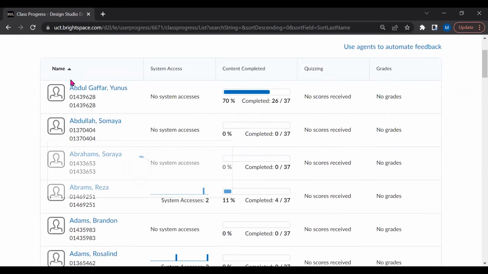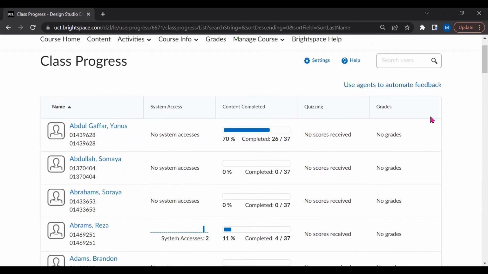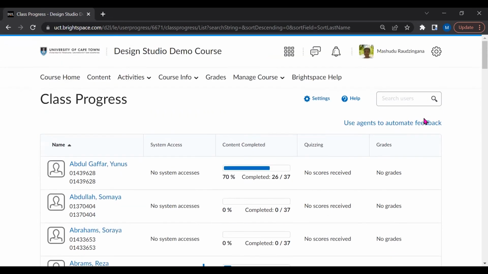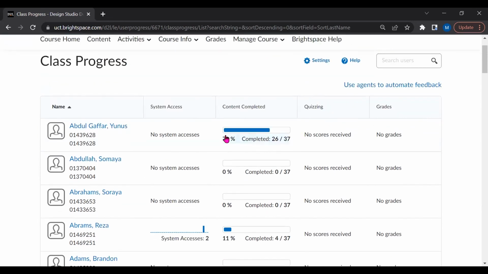You can see over here that it has been done through 4 indicators: system access, content completed, quizzing, and grades. And just as we did in the class list in the previous section, you can also customize these indicators.